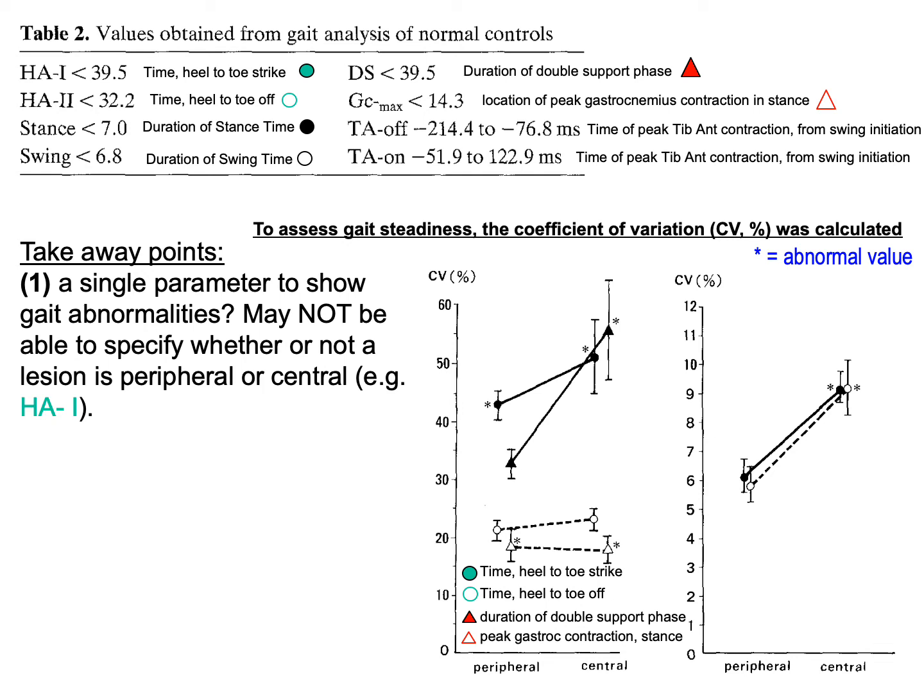So the example of this that they gave was that very first metric, which was the coefficient of variation of the amount of variation within the time for heel to toe strike. If you look at this, I noted this in the green line here, the time for heel to toe strike, while the peripheral group had a smaller amount of variation of just over 40%. And the central group had close to 50%. You can note the standard deviation is quite high within that central group.